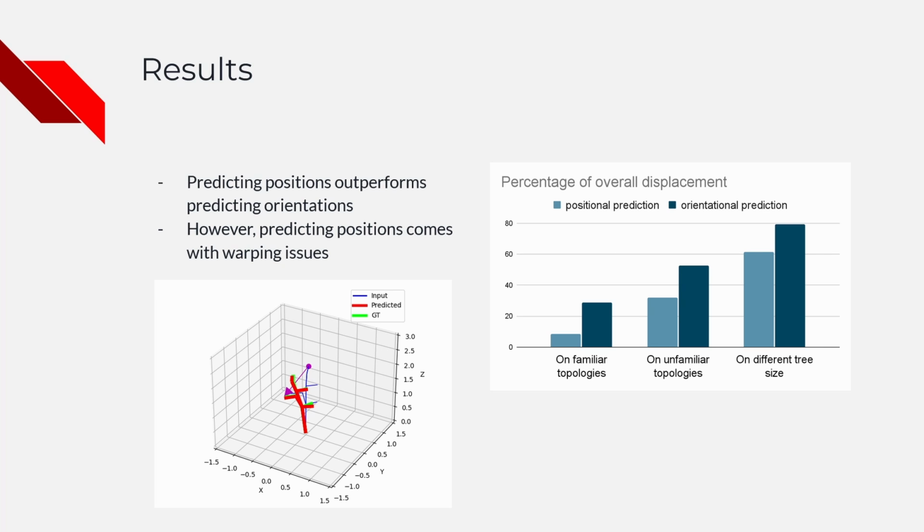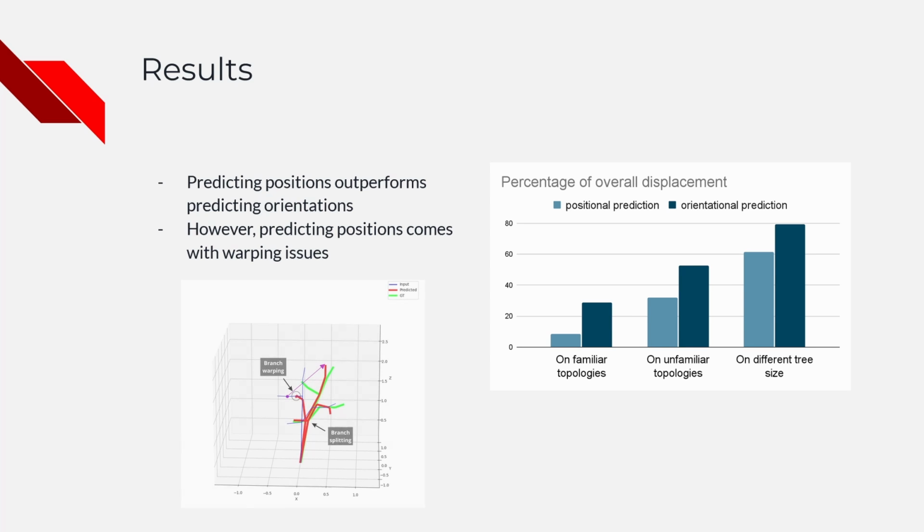When looking at examples for tree deformations, we can see some of the issues that each prediction approach brings with it. Predicting orientations suffers from an error propagation issue. Since we reconstruct the tree positions from the root node up, errors in the early branch segments add up, leading to higher errors in the tips of the tree.